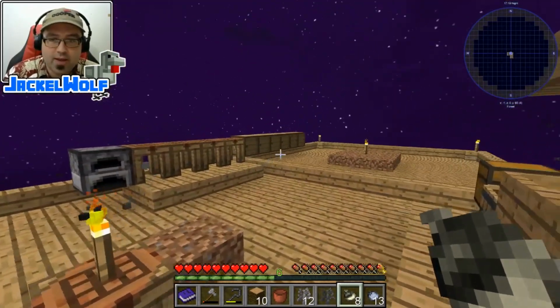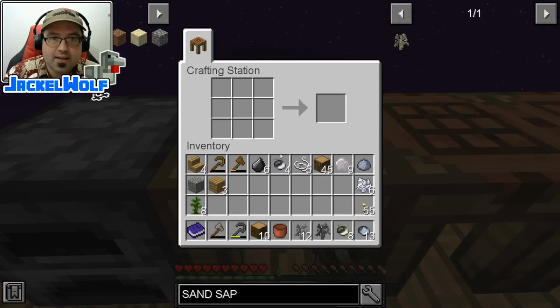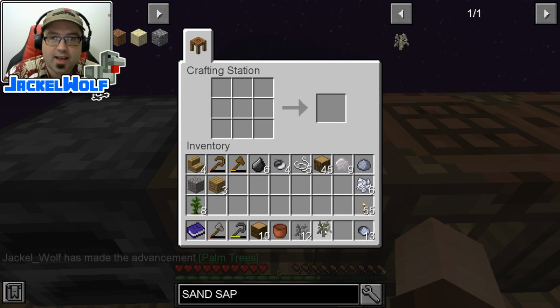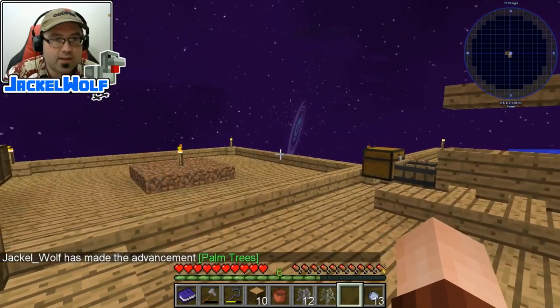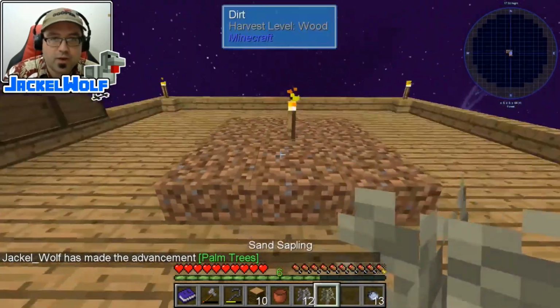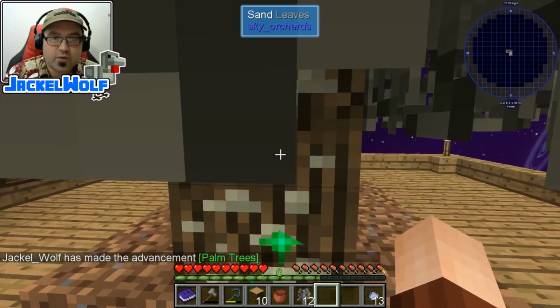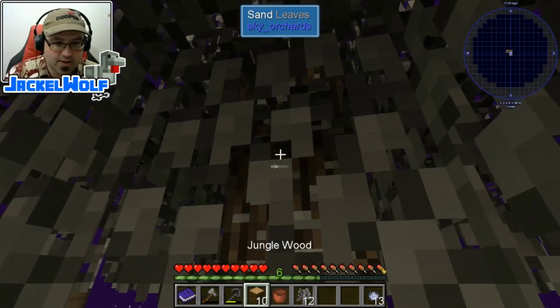We are now going to take these 8 sand acorns. We're going to place them in a crafting table with a petrified sapling, and that gets us our sand sapling. So there you go. We have made the advancement palm trees. We're going to come over here. Let's place it down, and we'll go twerk, twerk, twerk, and get ourselves our first sand tree.